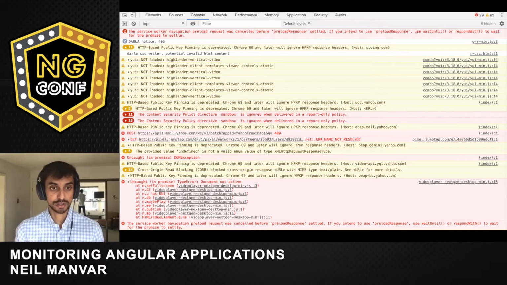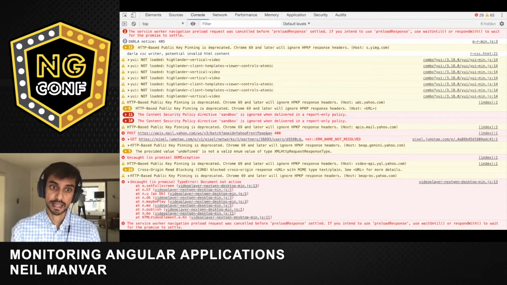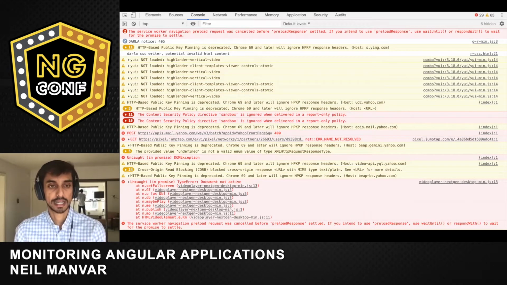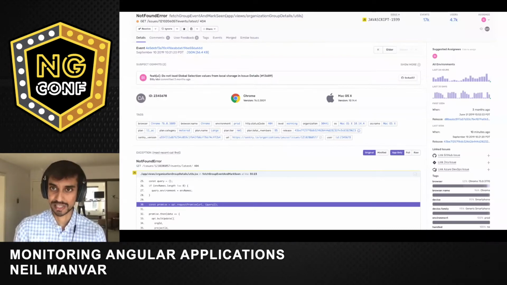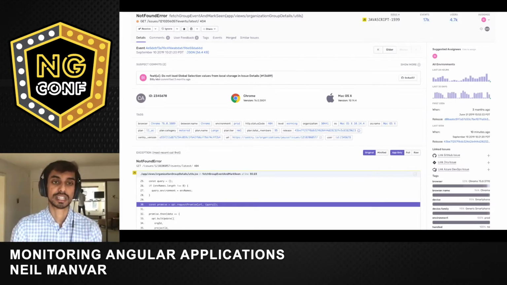So what we're trying to do is streamline that. Developers write code, we commit code, we deploy code. We should know about our errors as soon as one or two customers hit them, and then get all the details and be able to fix it. Without Sentry, you don't always know about your errors, or about the quality of your apps as they go into your various environments. With Sentry, you're given all of this information. Here's the error. Here's how many times it happened. Here's the distribution, the aggregation. Here's the stack trace, on this line of code, for every frame. And we don't just stop there. We'll even show you the commit that caused it.